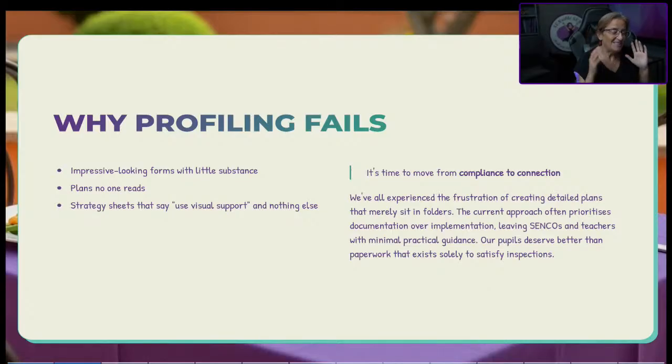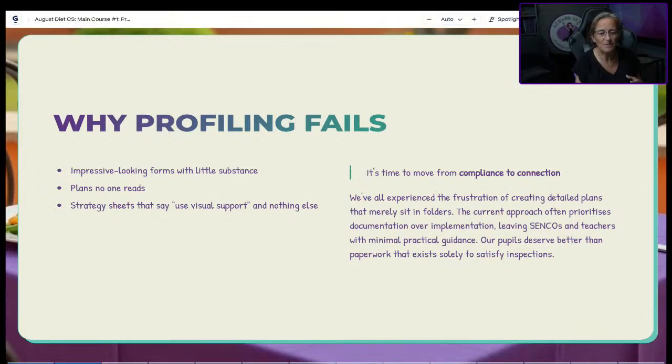So, like I say, we've all been there, we've all done it, we've created these beautiful folders, we've shared all of this information. And yeah, okay, I talk about it being on pieces of paper, but we could be talking digital paper here, bits that are on the screen. And to be fair, people are even worse at reading it on screen than they are a physical piece of paper. But either method, we're still talking about the same thing. We're talking about that way of sharing information that moves it from just compliance, filling it in, to actual connection, giving people something that they need.